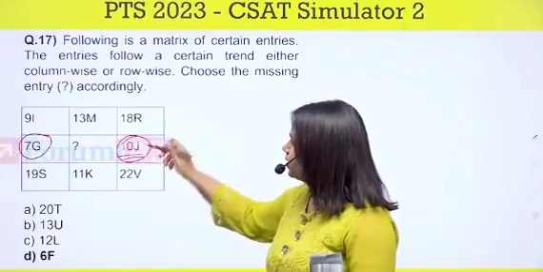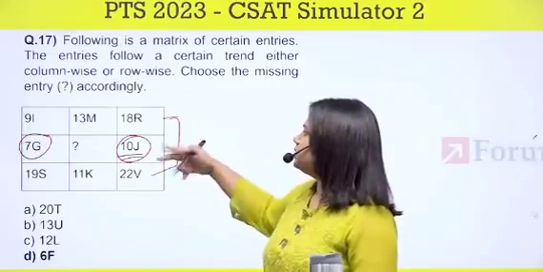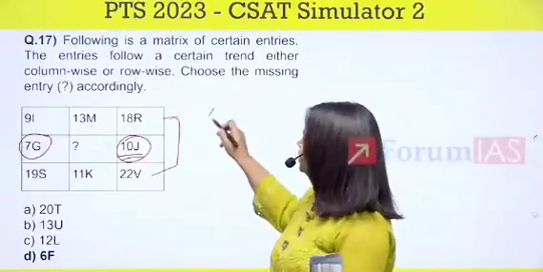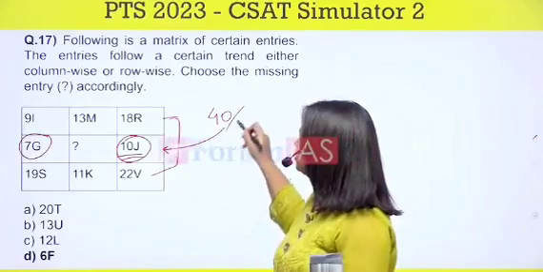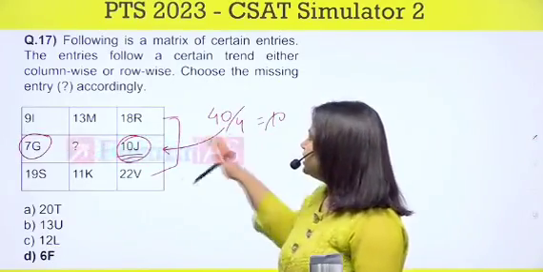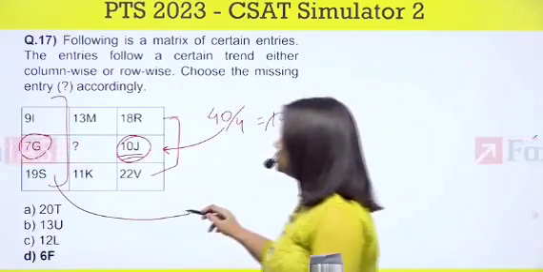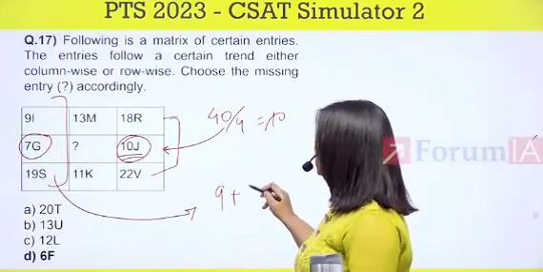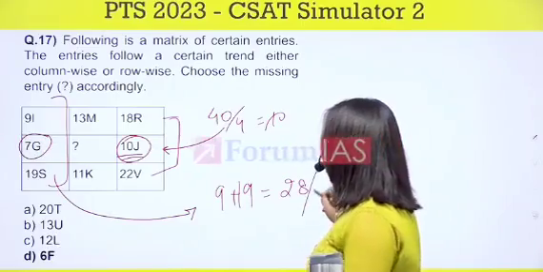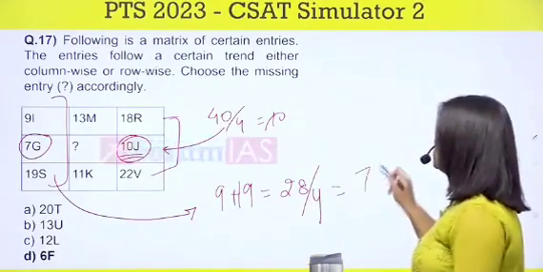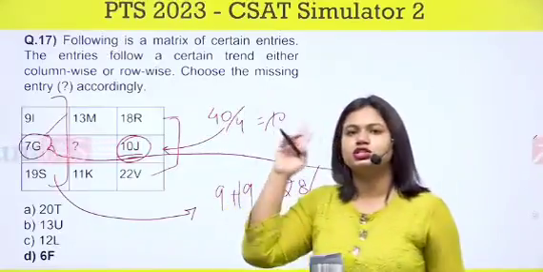18, 22 and 10. I can feel that okay, 18 plus 22 will give me something with a 0. It gives me 40, and then if I have to come to 10, it means I divide it by 4 and I get 10. I see this from here. Now I want to check this same hypothesis here. So 9 plus 19 is what? 28. 28 divided by 4 will be 7. Do I have 7 there? Yes, that means that my thought process is correct.